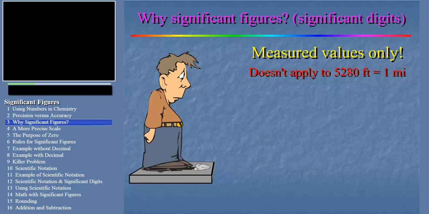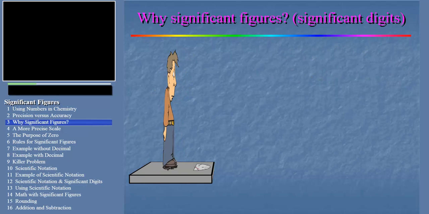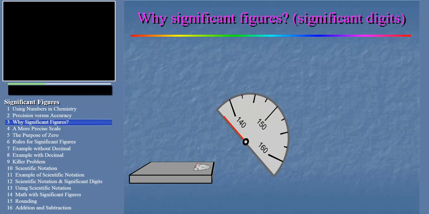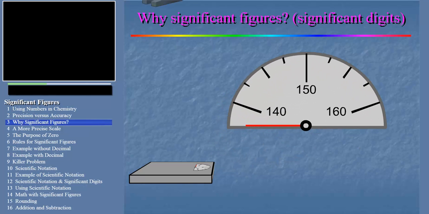Now let's look at some measured numbers. Let's say I own an anvil factory, and I want to know how much a typical anvil weighs as it comes off my production line. To do this, we'll weigh some anvils on two different instruments. At the beginning, let's say I'm a cheapskate, and I decide at first to use my bathroom scale. I weigh three anvils on the scale. I get 149 pounds the first time, 146 pounds the second, and 148 the third.